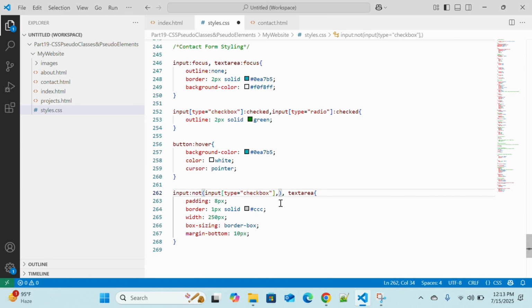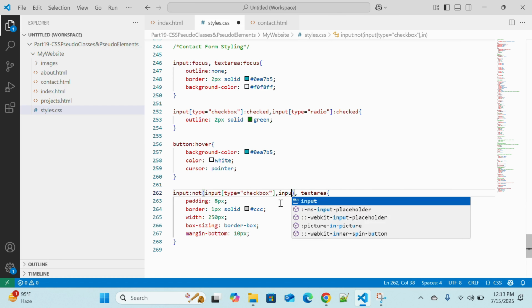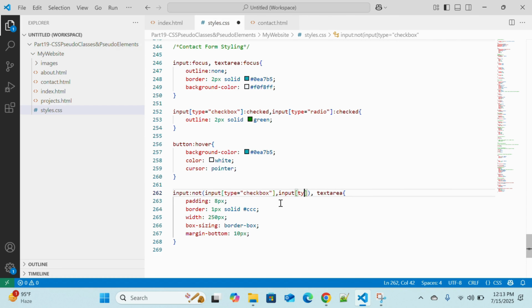After input I have written colon and then not and inside selector brackets, I am giving input checkbox and input radio. This means that apply the style to all input elements except the checkboxes and radio buttons.